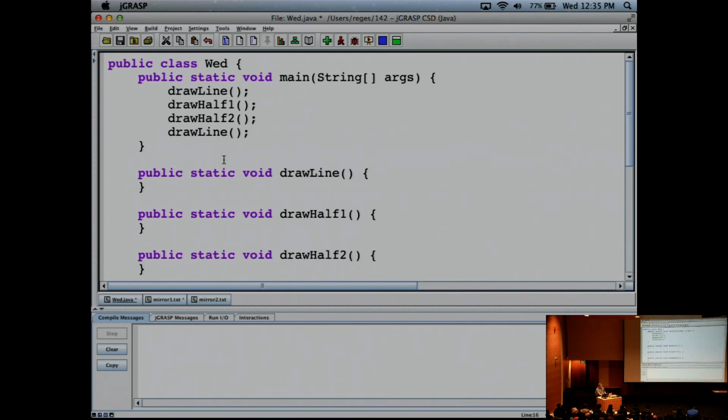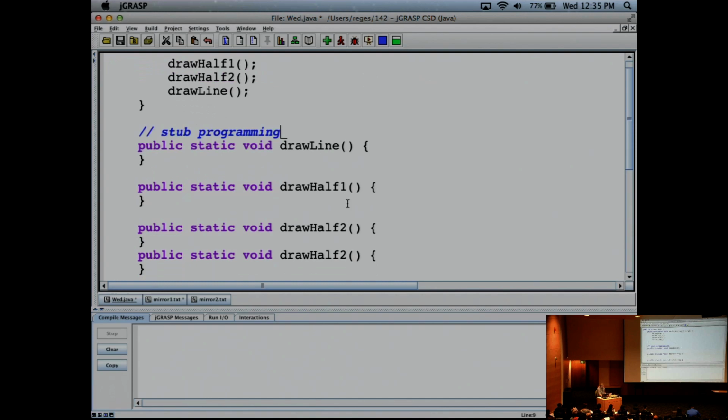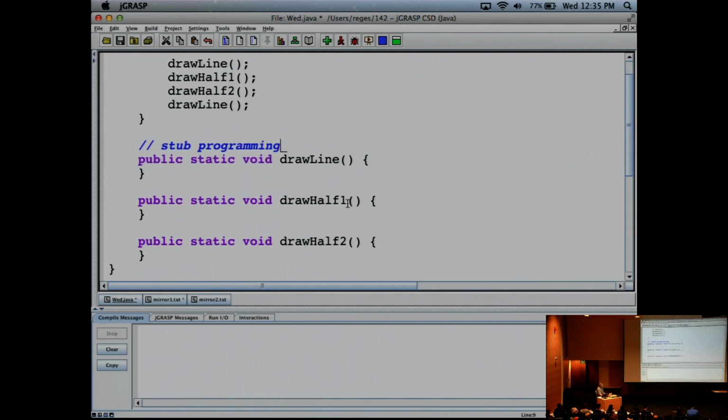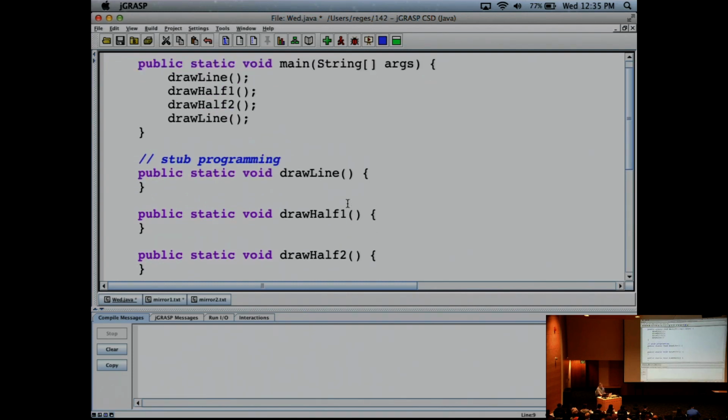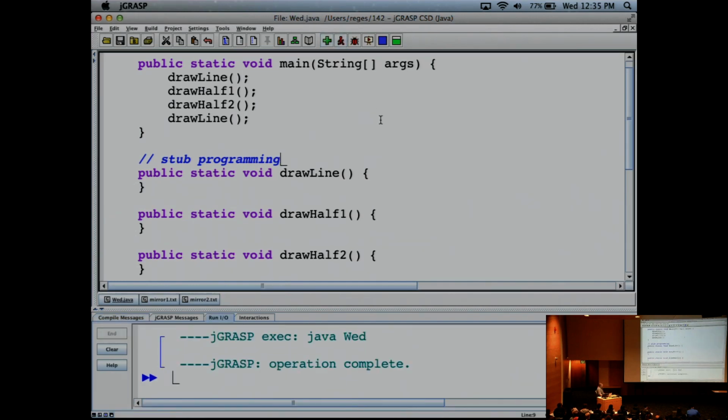We don't have to fill in the details yet. We can just put a placeholder there, right? It could just be empty for now. This technique actually has a name. People call that stub programming, that we're making little placeholders for those methods, but we're not saying yet what they're supposed to do, but there's something there that's going to be expanded later. And I even have the ability to compile it, make sure I didn't make any errors and run it, and it doesn't do anything, but hey, now I get to see that it doesn't do anything.